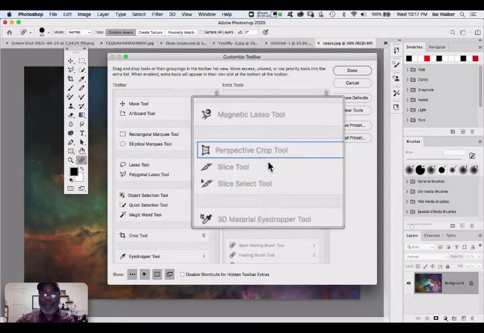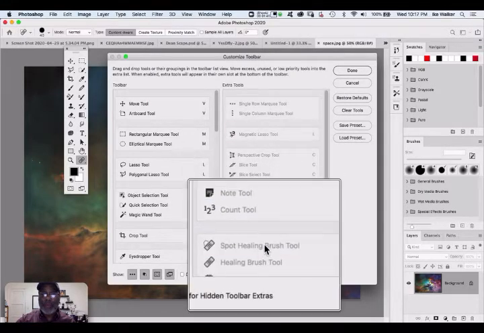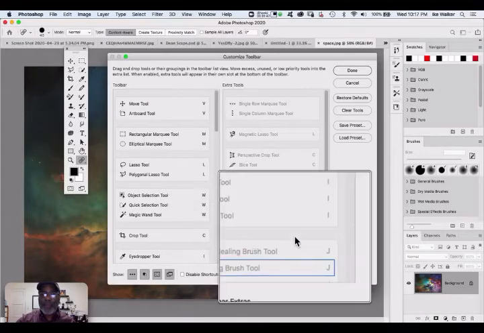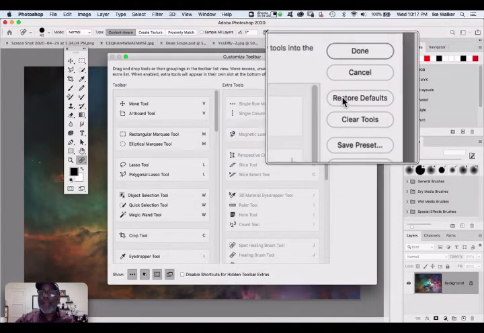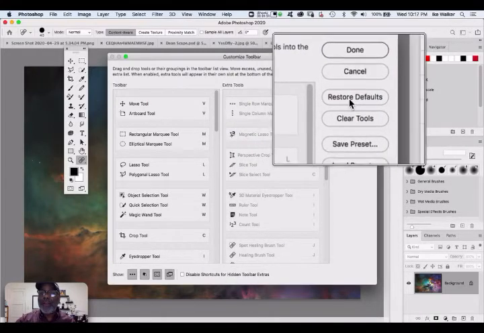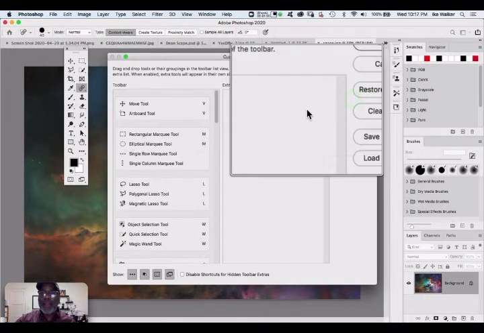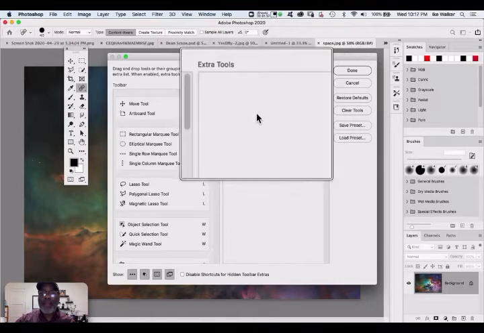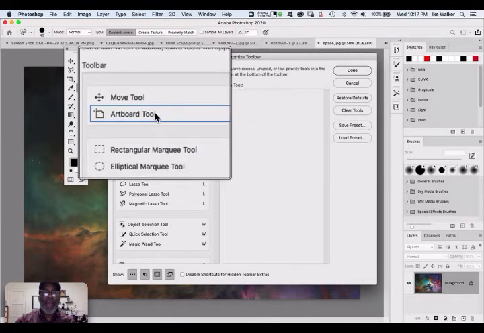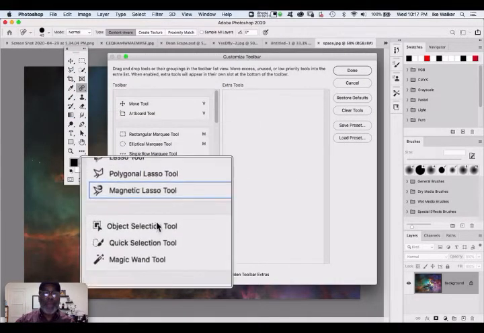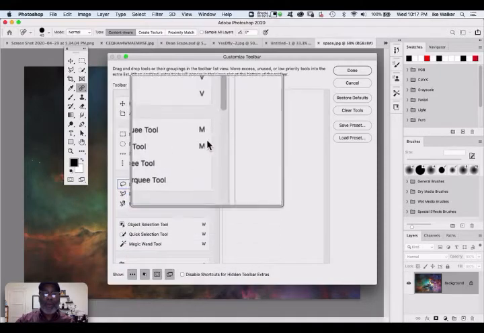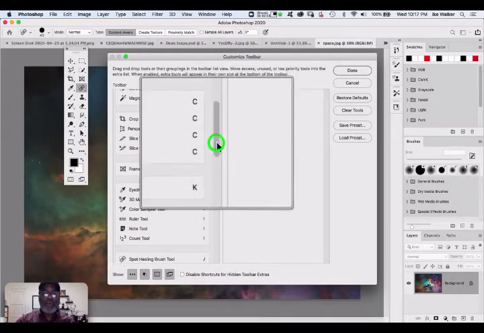Perspective crop, yes. Rulers will be helpful. Healing brush. So what you can do is go over here and restore defaults. When you press that, everything that was over here in the extra tools is now added to your toolbar. So now you do have all the other tools that you need.